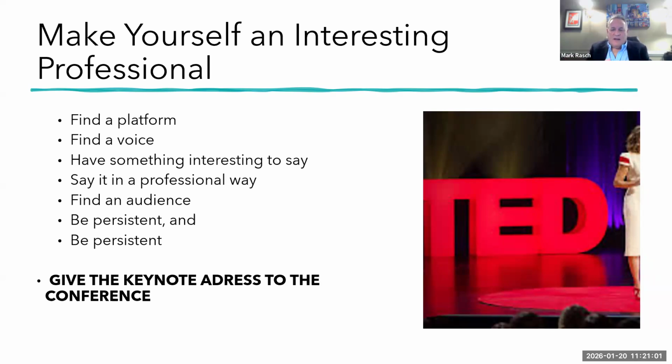You're going to find people who are in that field using social media, join those groups, and actively participate every day. You are going to be giving the keynote address to the conference among the decision makers you want to be known by. And you're going to be doing that every day. And AI can help. AI can help you decide what topics are of interest, what articles you should write. It can help you write the articles, find your voice. But remember, it is only a tool, but you can use that tool to help connect with people.